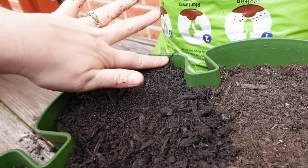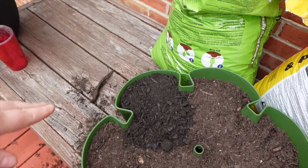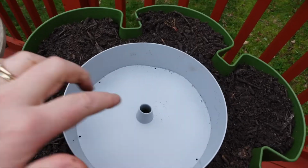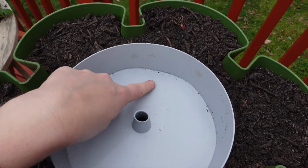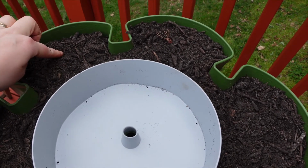So this will end up getting all the way to the top. But there, I'm going to fill it with the compost in the pockets. And then over here, I wanted to show you guys this. This is the drip tray. Do you see these tiny little holes in it? They need to be pointed at each pocket.